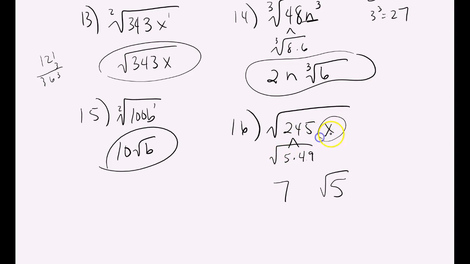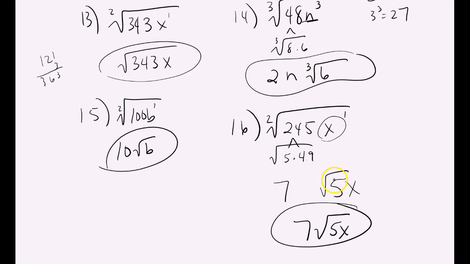And then we go to the letter. This is a 2, this is a 1. 2 does not go into 1, so the x stays underneath. So I'm going to rewrite it, make it stuck together so that it looks normal without a big funky gap. But that's what it would be.